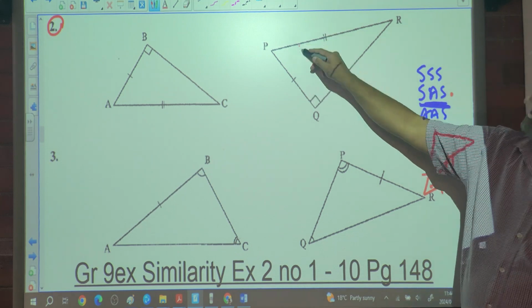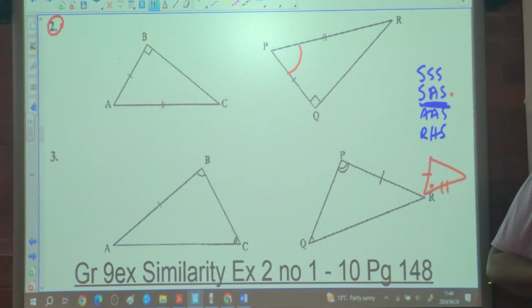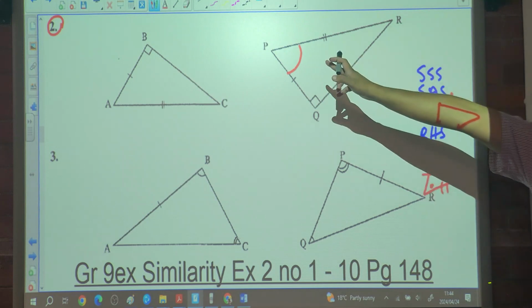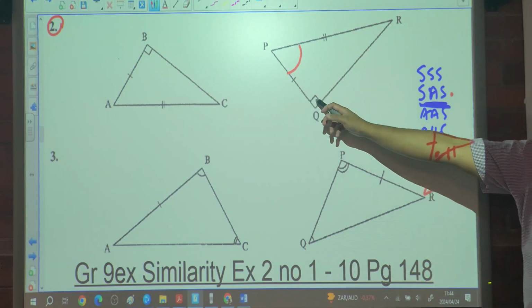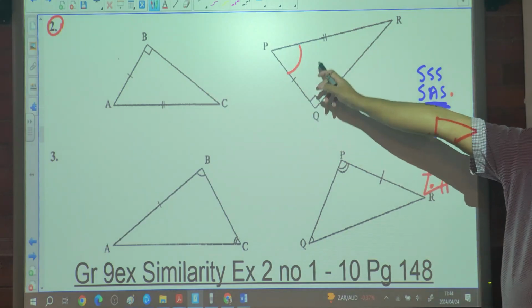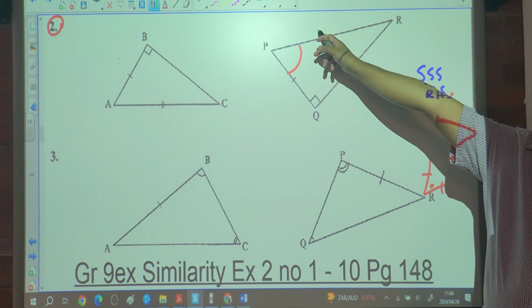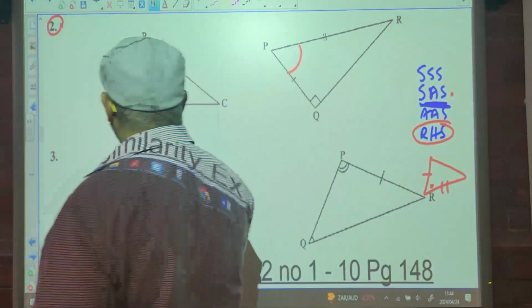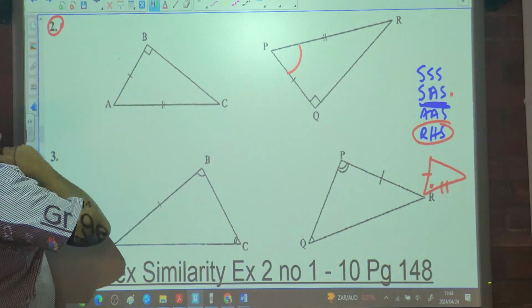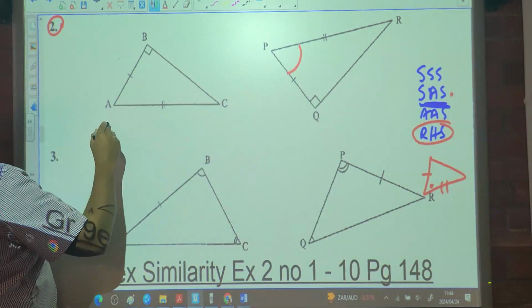There you have two sides, that is the included angle, the angle between the two known sides. Is that what we have? No. So is it side angle side? No. We use that right angle, not so. Did we use the hypotenuse? Yes or no? Yes. So this is an example of RHS. Okay. So make a note there that there has to be an included angle.